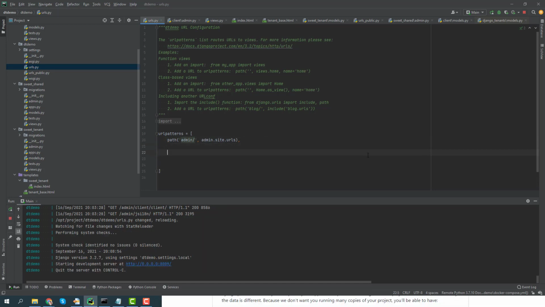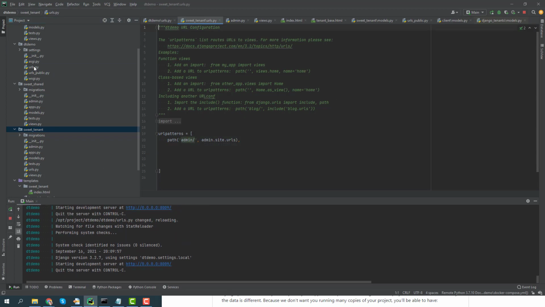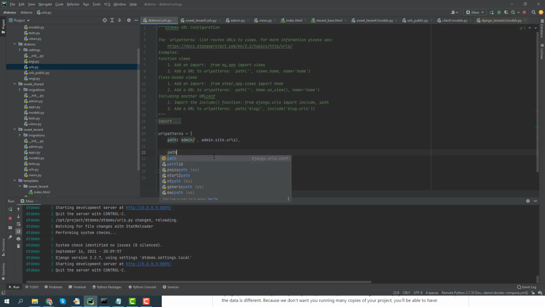Okay, so what I'm going to do here is I'm actually going to put my own URLs file in the suite tenant folder. So I'm just going to move that out, go copy, paste it in there and go URLs. No, it's not quite what we want, but let's just call that file. So I'm going to go in here, I'm going to go path, I'm going to say anything that starts with suite. Well, actually we could do anything, to be honest. Anything that, and we're going to go and do an include.